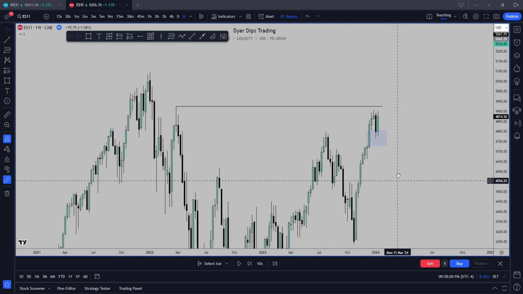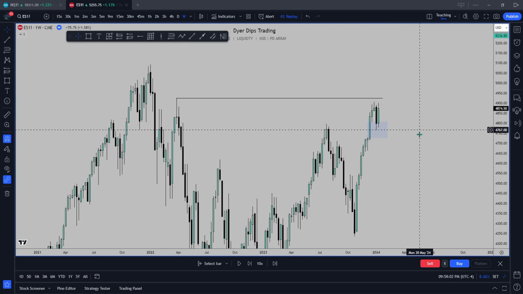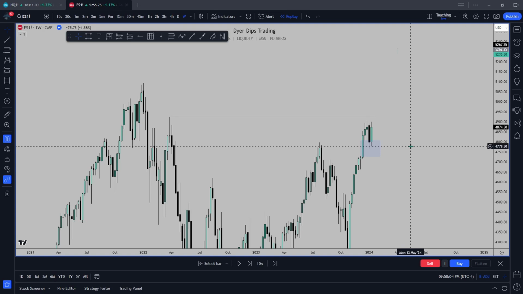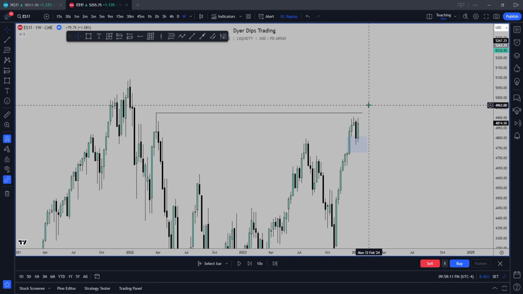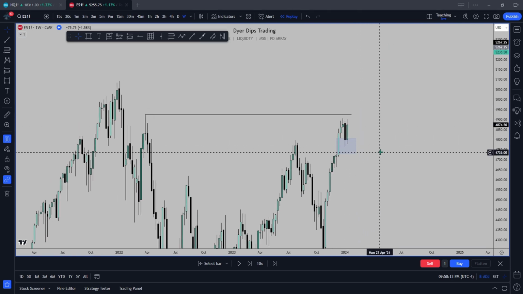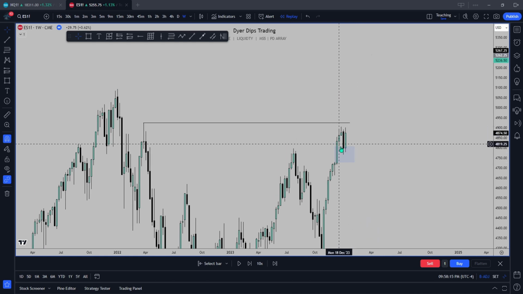Okay, so here we are on the weekly ES chart. I just want to show you that this isn't a one time frame, one concept, one asset type theory. If we take a look at the weekly time frame and you understand daily bias in terms of internal range liquidity to external range liquidity, which we just covered in my mentorship, you can see that price should be running up to this high here. That would be your expectation towards these relative equal highs.